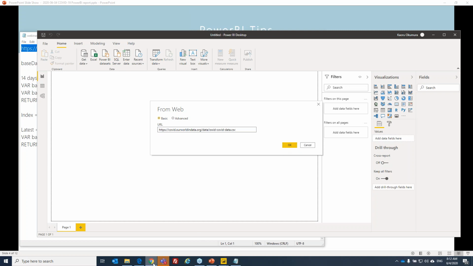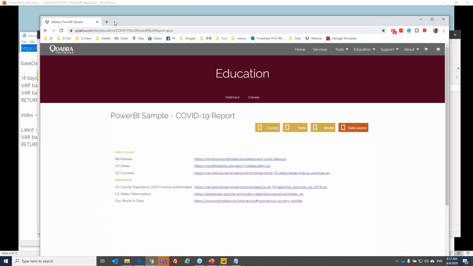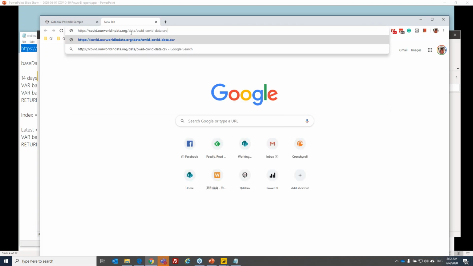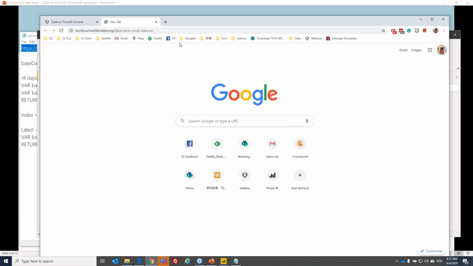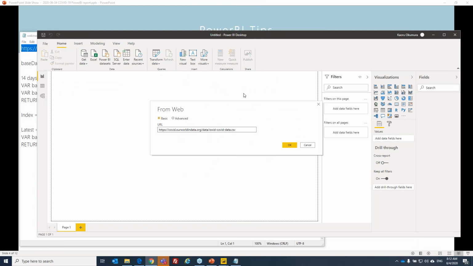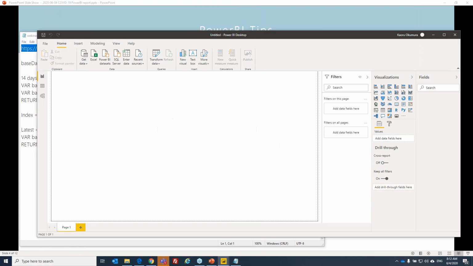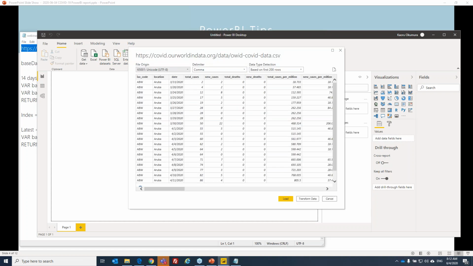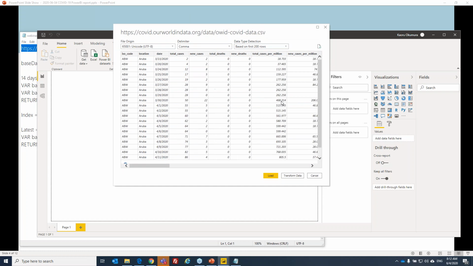In fact, you can just see this. Oh, it downloaded without showing this. You can try this URL. I am using world data because that has much better columns and so on compared to the US.